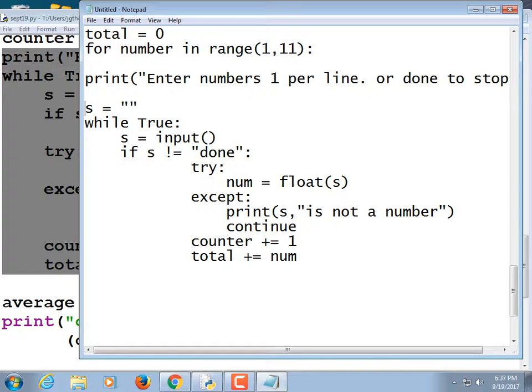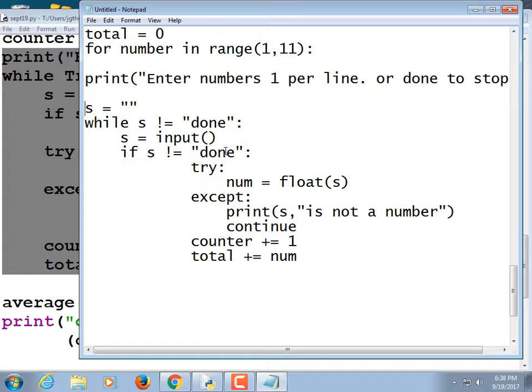That's what our code would look like if we did away with the break statement. If you think you like the way that looks, feel free. You certainly do not have to use break statements. Oh, excuse me, if we did that, we would have to change this: while s is not equal to done. Like that. All right, that's the same code expressed, but without a break statement.